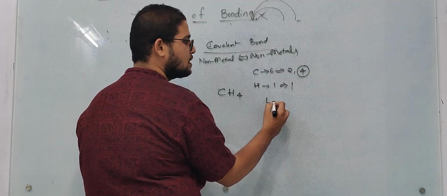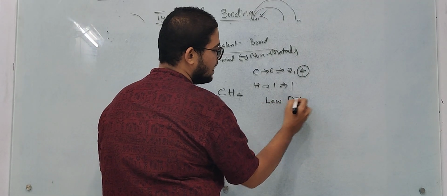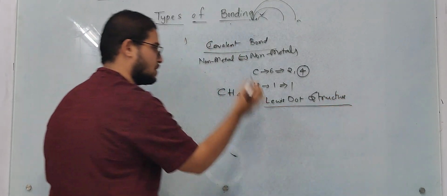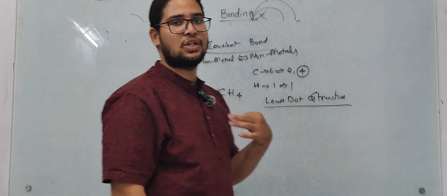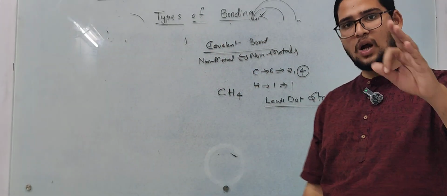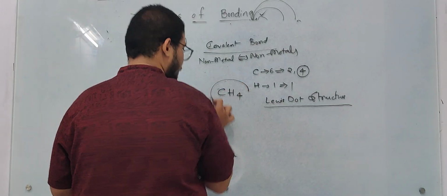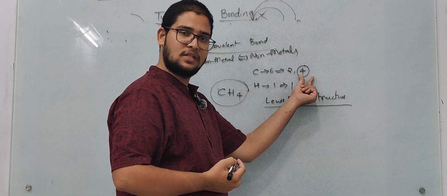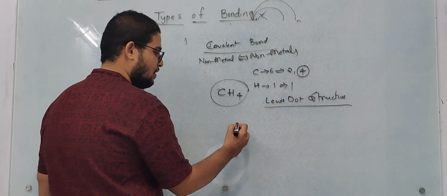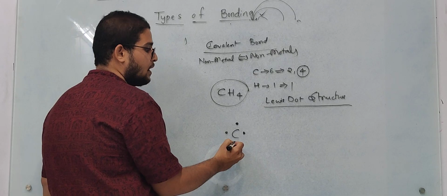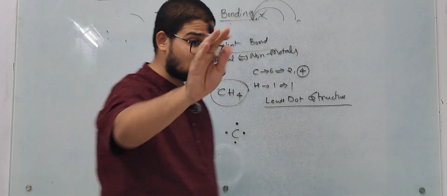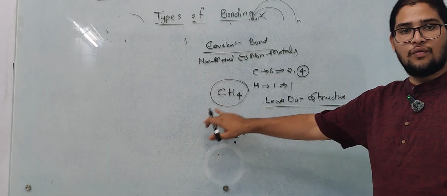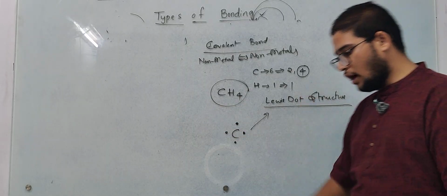So we have a famous dot structure called the Lewis dot structure. What is this Lewis dot structure? It is the representation of valence electrons around the symbol of an atom. Now, if you take methane, carbon is there. If we apply the Lewis dot structure, how many valence electrons are there for carbon? 4 are there. When we represent 4 dots around the symbol, that doesn't mean it is the total number of electrons. It just shows the valence electrons. So carbon has 4 electrons, so C has 4 dots. That is known as the Lewis dot structure.